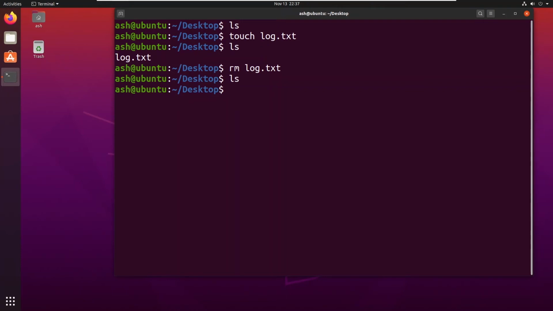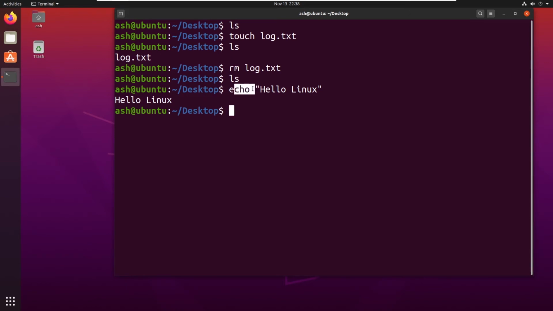Now, like in Python you might have seen there is a command called print. In Python, if you write print, front bracket, and then hello world, it will give the output as hello world. In the Linux terminal, if you type echo hello Linux and hit enter, it would show you hello Linux. So it acts as a print command.